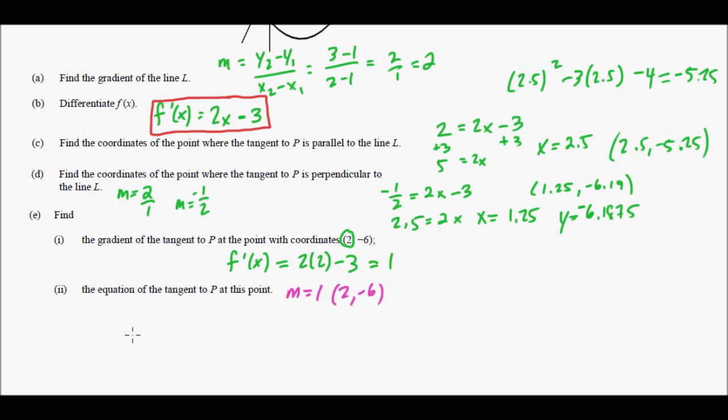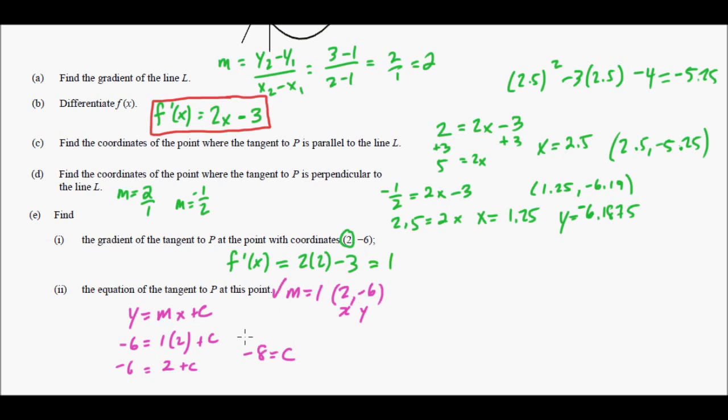Now, this is how you write an equation of a line. If you have y equals mx plus c, we have three of these data points. This is the x right here, and that's the y. So we just sub it in and we'll find c. So negative 6, m is 1, times 2 plus c. That gives negative 6 equals 2 plus c. We move the 2 over, and you get negative 8 equals c.